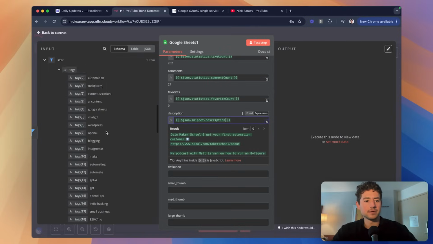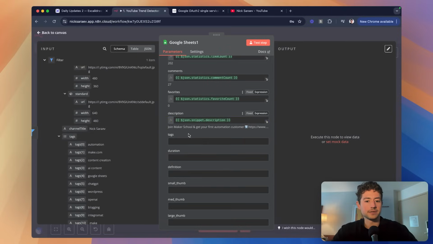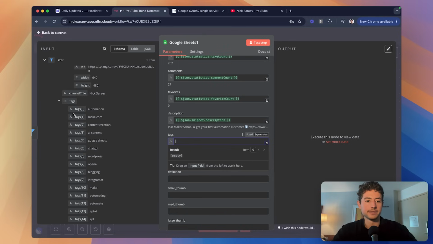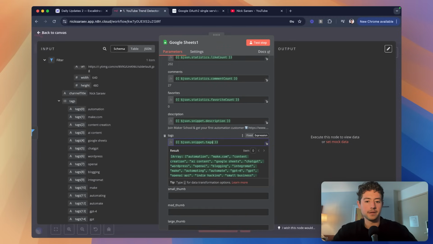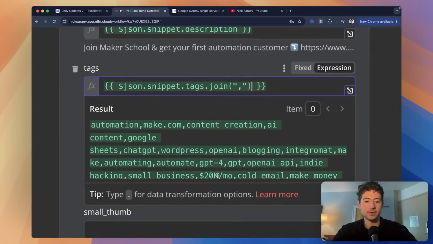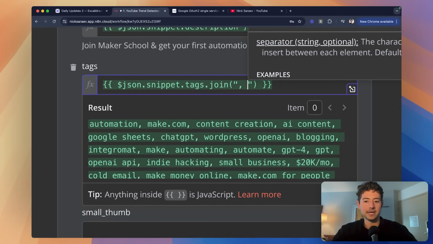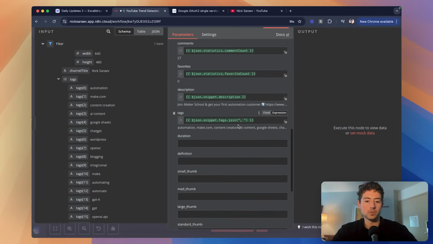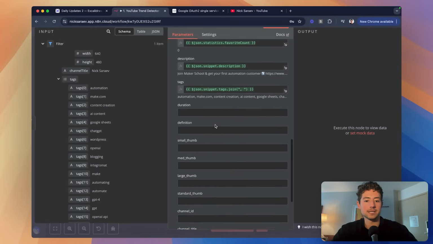Tags is going to be interesting if you think about it logically. Like, look, there's a bunch of tags here, right? So how do you actually get a specific tag in there? You got to use string logic. So I'm just going to put tags in, and then you see how it's an array right now? You just join the array with some sort of delimiter. And now we have all the tags here. I like adding a delimiter and a space. I don't know why. I think it works and looks better. It works better with more platforms. So I'm just going to do tags like that.